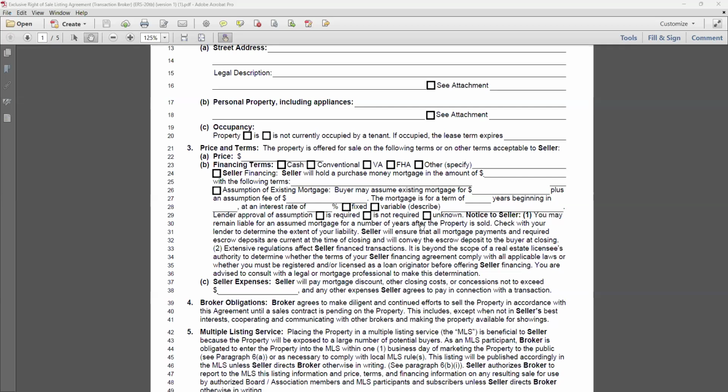Here's an example. When somebody assumes a loan, a mortgage, they are essentially taking over, and it requires lender approval of that, and paying the difference to the seller so that the seller has some cash. So let's say there's a $50,000 difference between the loan amount and the sale price, and the buyers are in a position where they can hand that money to the seller and have the property. Well, keep in mind that someone that is an FHA purchaser now would probably not be a good candidate to assume that mortgage, because are they going to have $50,000 in cash to pay the difference to the seller? Probably not. But let's take a look at some of the interest rates that are out there.